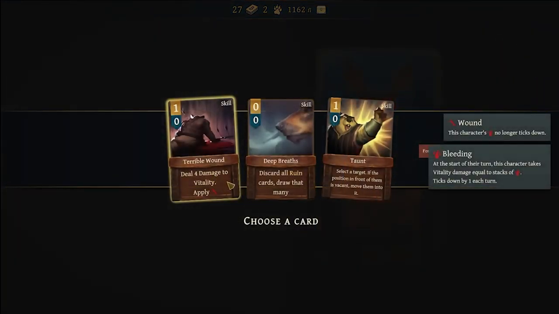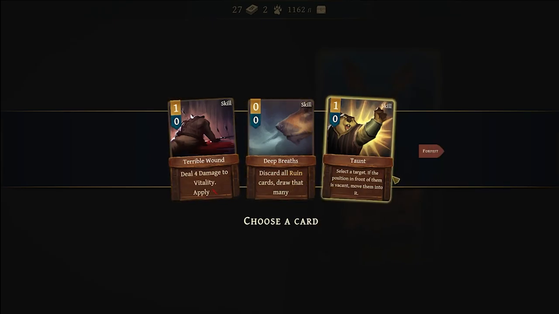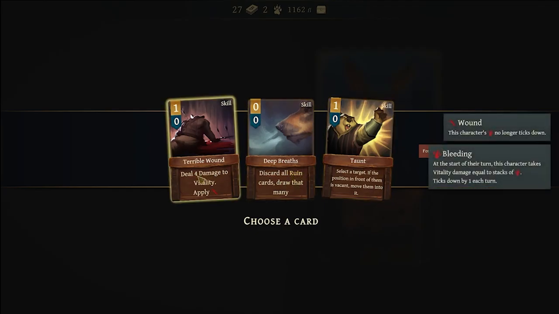Alright, deal 4 damage to vitality, apply wound. This character's bleed no longer ticks down. Select the target if the position in front of them is vacant. Move them into it. Discard all ruins cards.